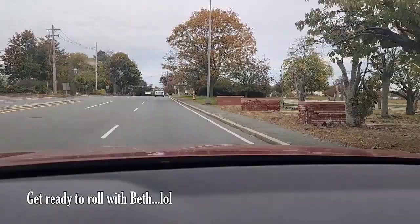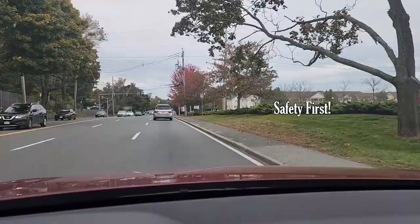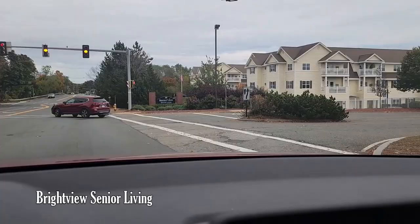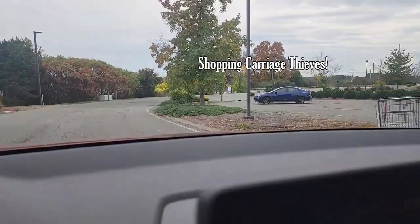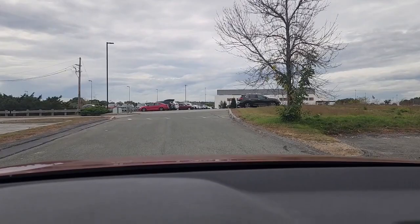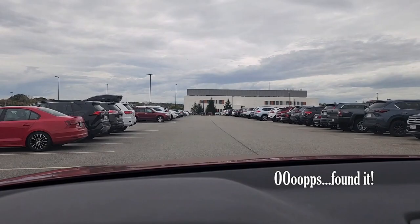Being safe here — this is probably going to be crooked. Take the first right you can, even though it looks like there's nothing here. It's actually kind of where the old Sylvania used to be — Brightview Senior Living — but we're not going there. Go right through this parking lot — and bring your carriages back, people, it's rude. You're going to be like, 'Where is she bringing me? There's absolutely nothing over here to see.' I'll be honest, I have missed this site more than once myself.